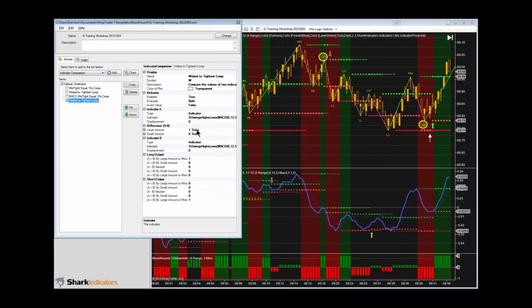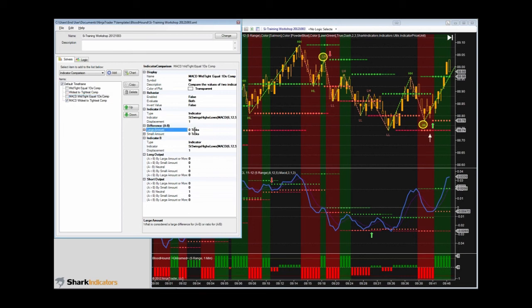Now one thing to keep in mind is that the first two solvers were working with price. The two solvers here that I made copies of are working with an indicator value. So we want to change our quantity value here on both solvers.